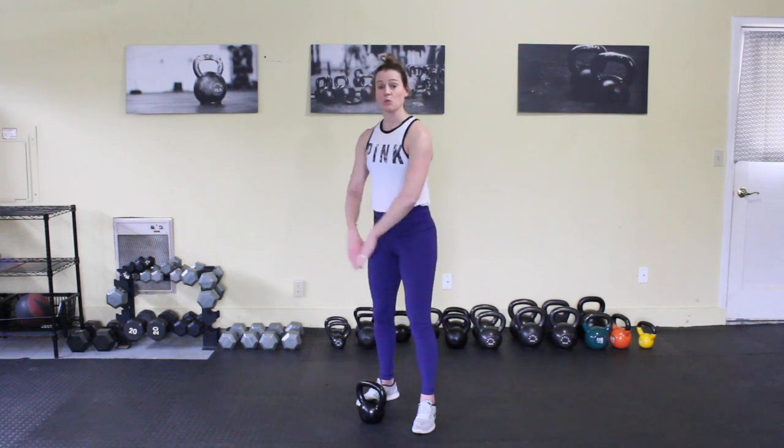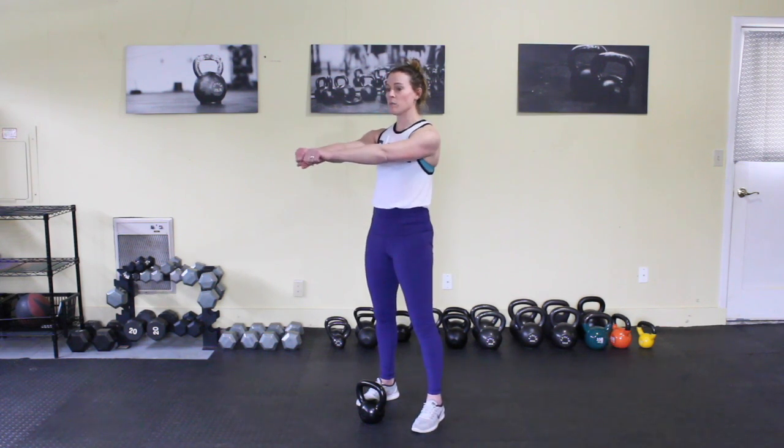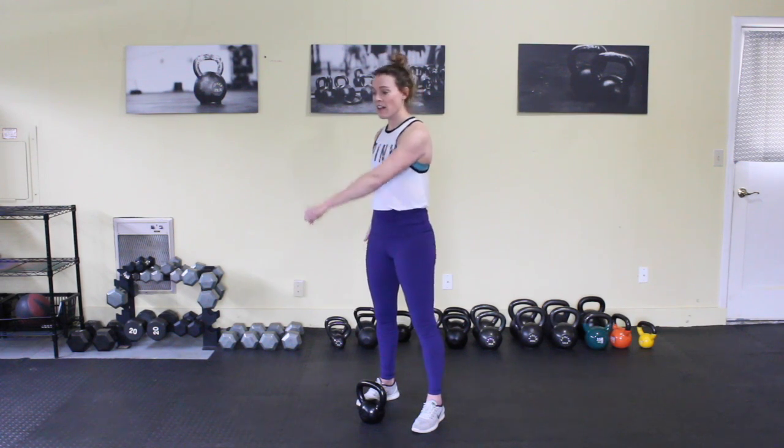And as you switch up at the top, make sure that you're really popping your hips so you get a good swing switch. Your swing switch up at the top is just going to be passing it from one hand to the other. So you're gonna do 5 single arm swings with one hand, and on that 5th one, the other arm is gonna come up, take the bell, and you'll go 5 then on the other side.